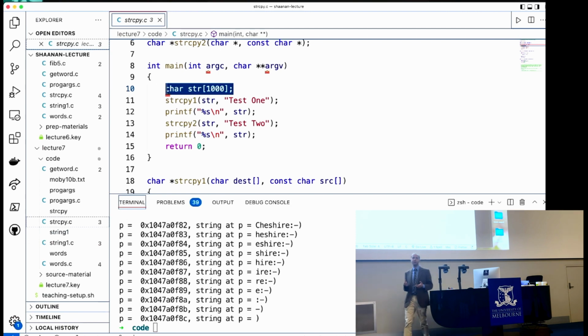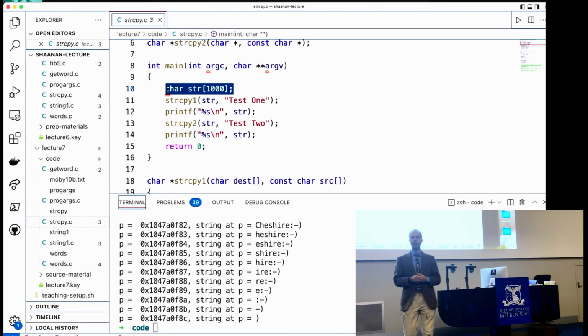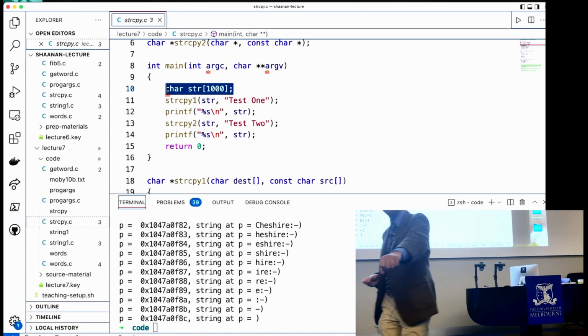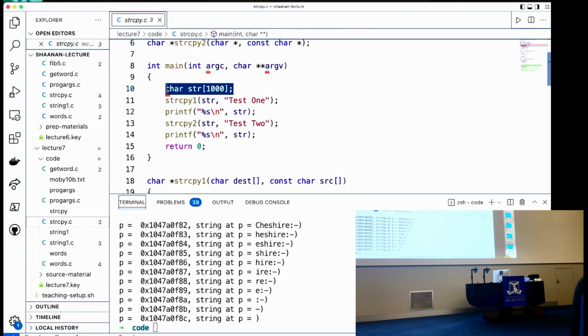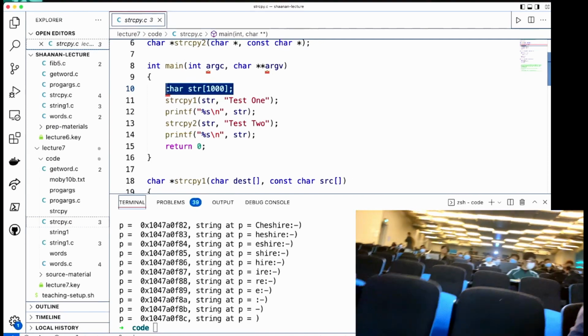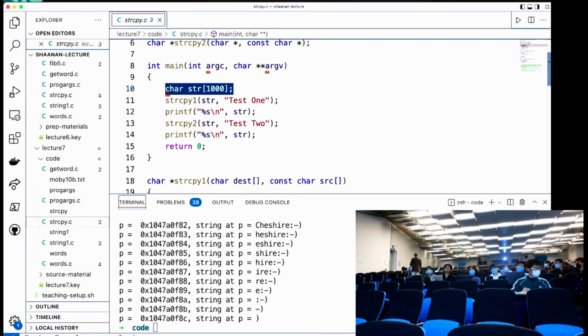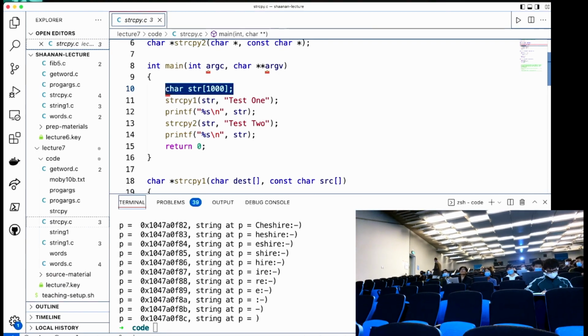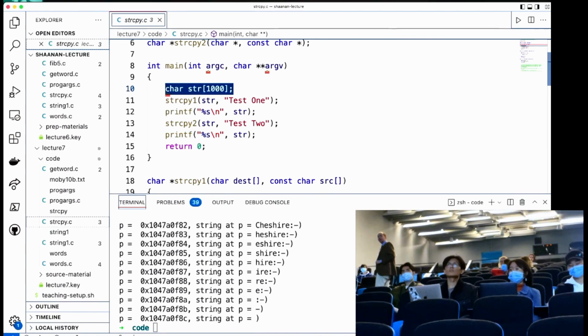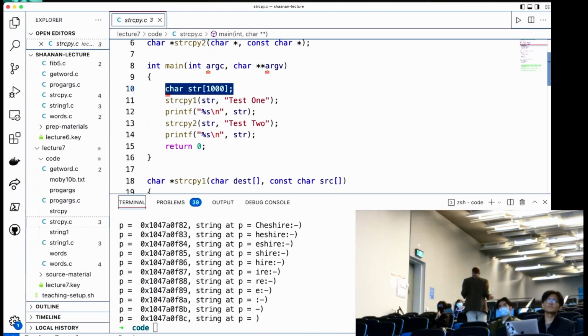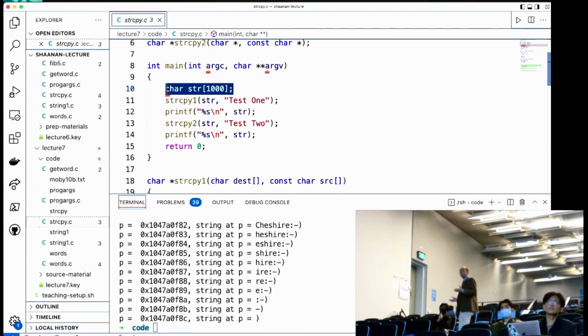Why might we be doing this? Why is our destination string going to be really big? Liam, can I have the... Why do we have our destination string as pretty large? And tell me what your name is. Hold the microphone up. My name is Jamal. You'll have to send that in an email to me after. It's going to be difficult for me to get the first time. Why do you think the character string for our destination is so large?